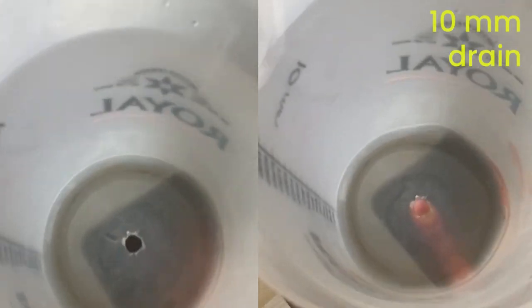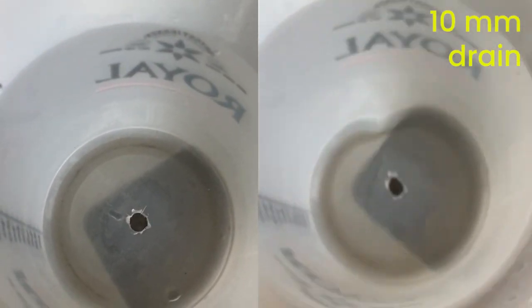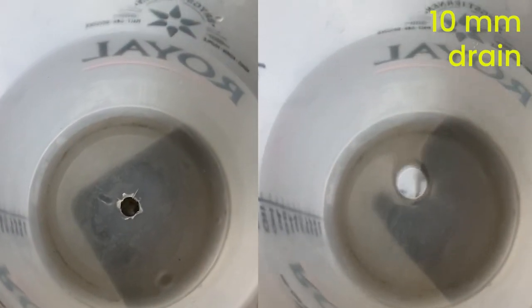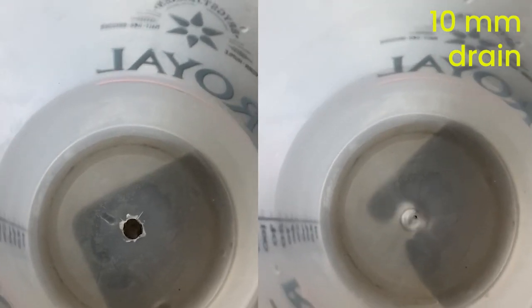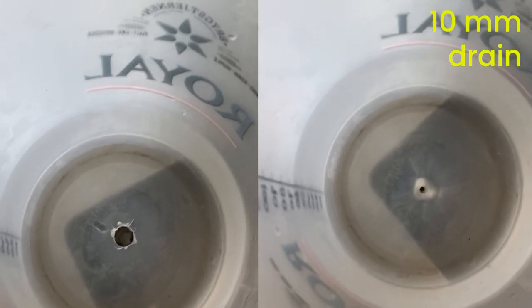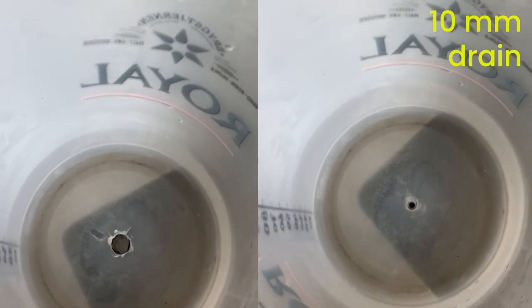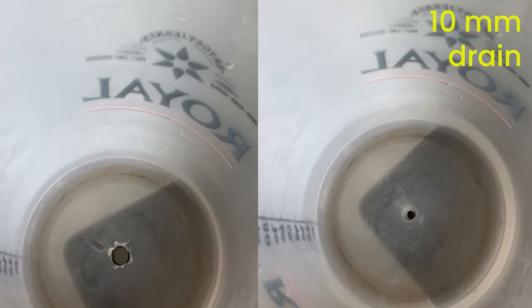Another interesting thing to note is that depending on the extent to which the water was agitated after the food coloring was stirred, sometimes I formed a vortex where air was being sucked into the drain hole, which effectively reduces the drainage capacity. Bernoulli can't account for that, and I only noticed that this was happening halfway through the experiment. Look here how with a 10 millimeter drain hole I can either form a vortex or not depending on how much the water swirls around in the jug.